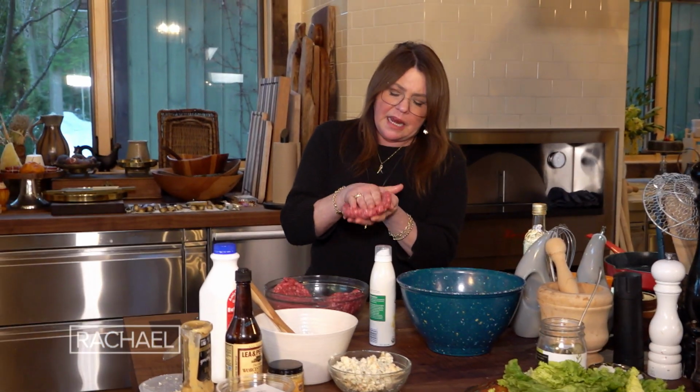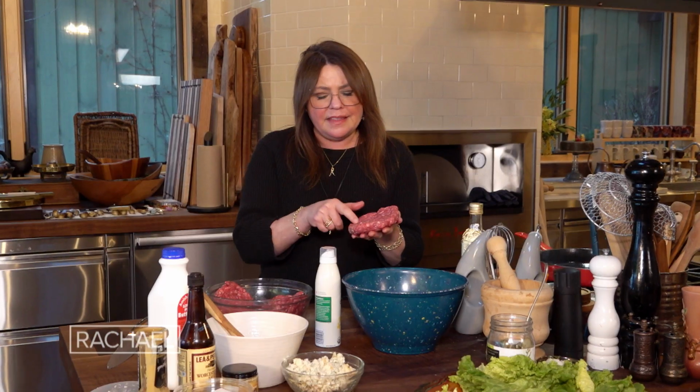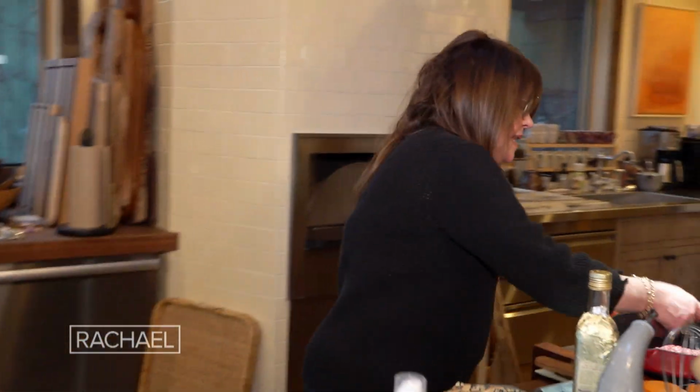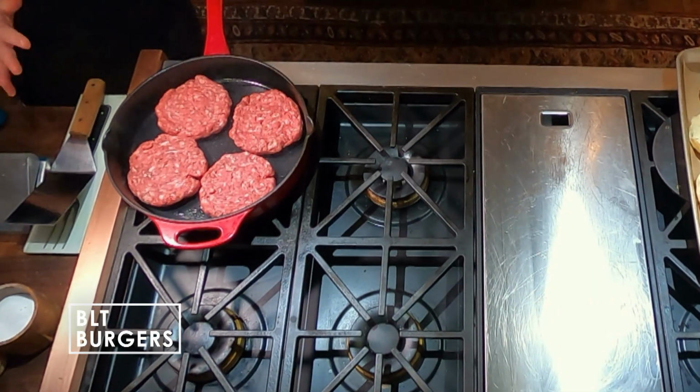We always make our patties a little bit thinner at the center than the edges of the patties themselves. It all has to go in at the same time, gang. And then once we put it in there, do not touch. You have to let this get nice and crusty.